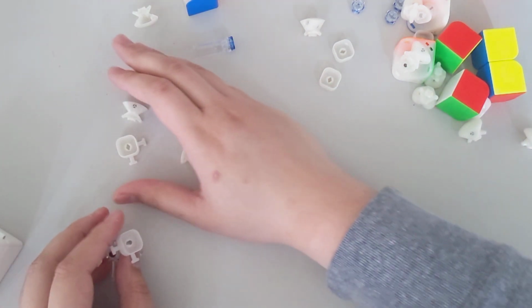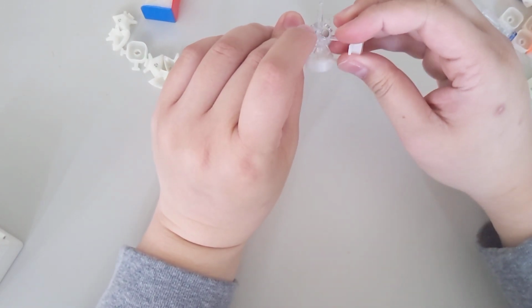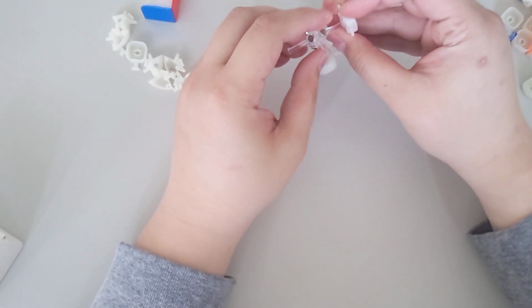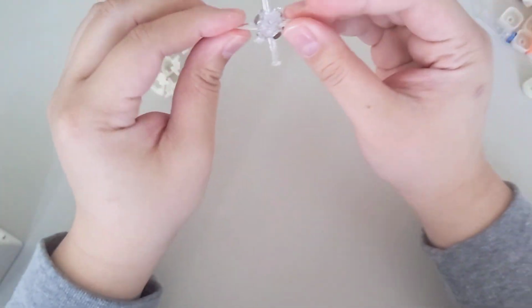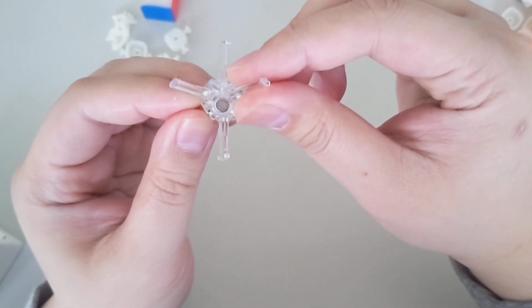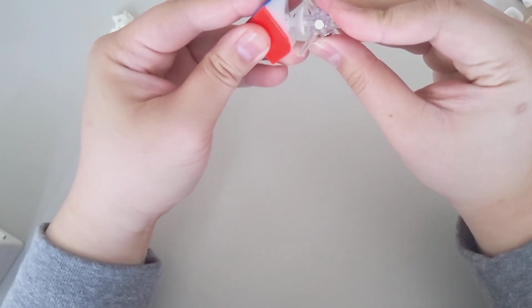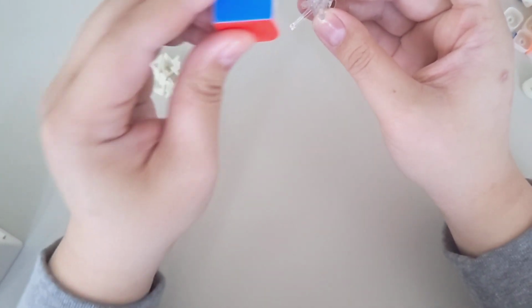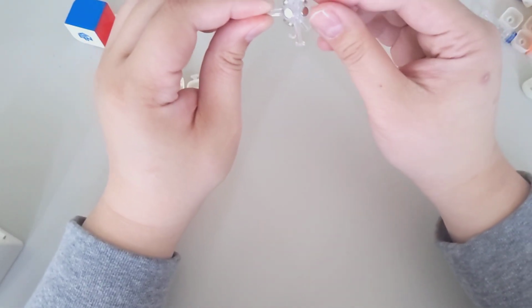Cool. So I'll put anything that deals with the fixed corner to one side. Everything else goes to the other side here. And from here, we can just take this off and take that off. So here we have the core. You can see that there's a little nub right here. So this is kind of where this piece will just sit into, like that. And that just prevents it from moving in and out of the puzzle, so it stays stable. Everything else has a magnet.